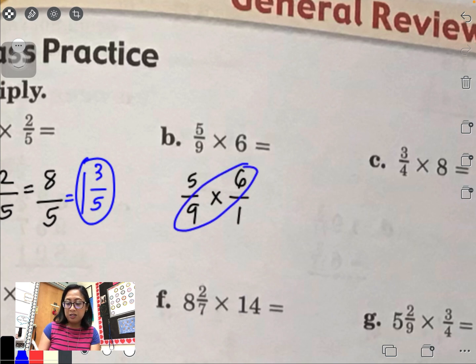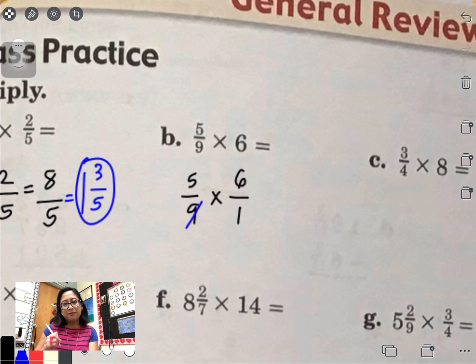I can cross cancel 6 and 9. Now don't think, let's try 6, okay, but you can't do 9 divided by 6. Nope. See, you were even thinking about it, right? Nope. So think of another number they might have in common, like 3. They have 3 in common. For example, what's 6 divided by 3? 3, 6, it's 2. And what's 9 divided by 3? 3, 6, 9, it's 3. That's good enough for me.